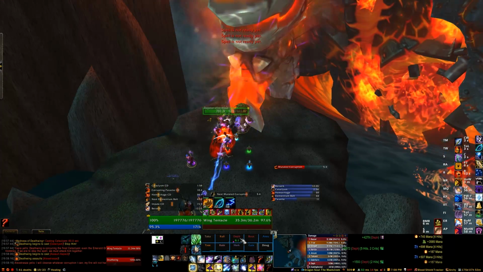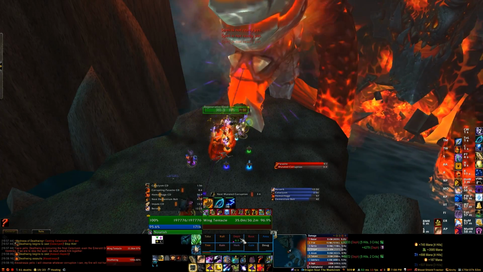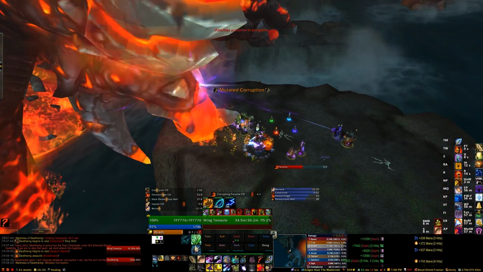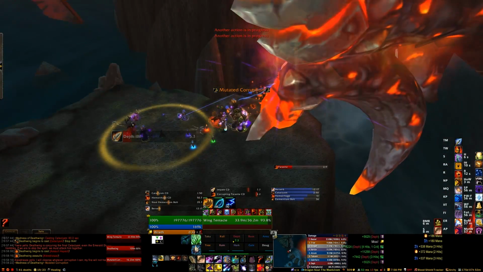Anyway, once the parasite spawns, it starts its 10-second cast, and if it's still alive when the cast completes, it will do an AE that hits everyone in the raid for damage equal to its remaining health at that point.